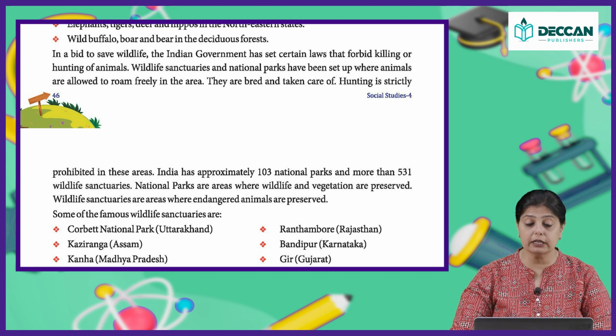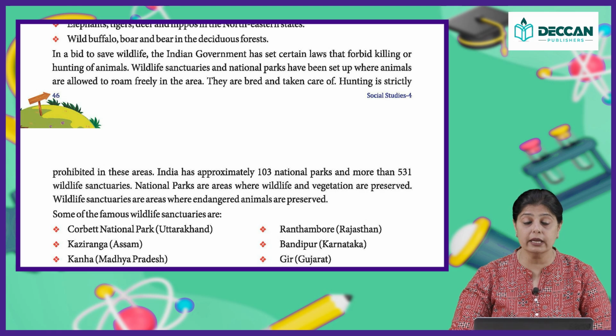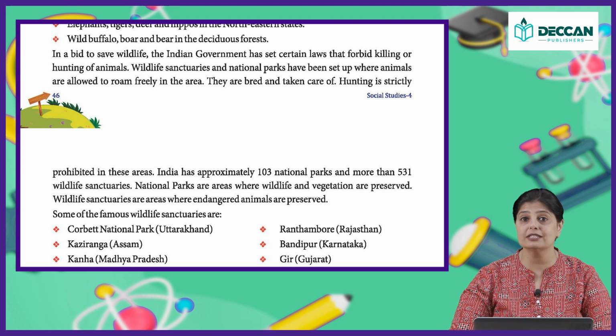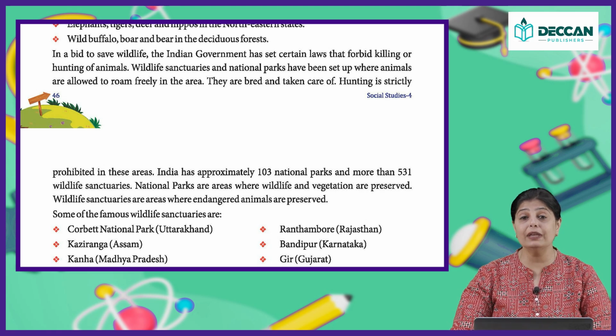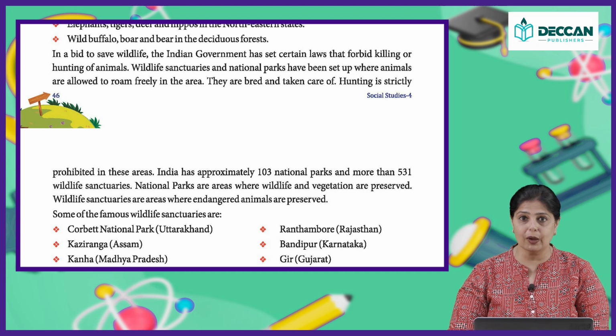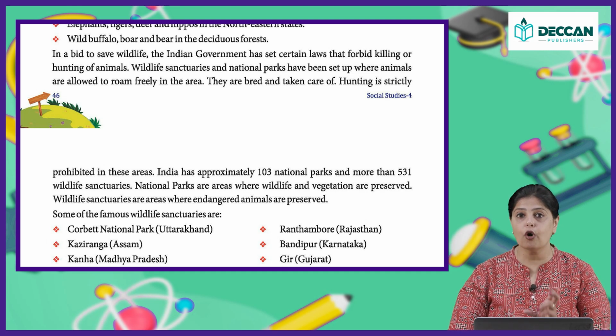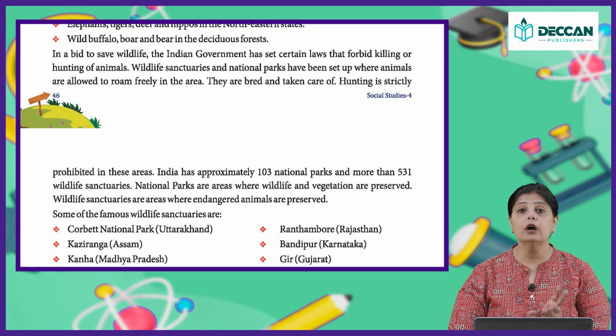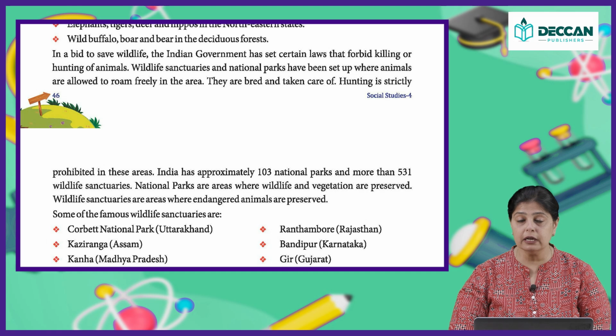So, hunting is strictly prohibited in the areas of national parks or sanctuaries. We can see animals in the zoo, but if people want to see them in their own area, that is when people visit these wildlife sanctuaries and see these animals. However, they have to follow the rules of the jungle, and whatever instructions are given by the people who are taking them out for a safari.